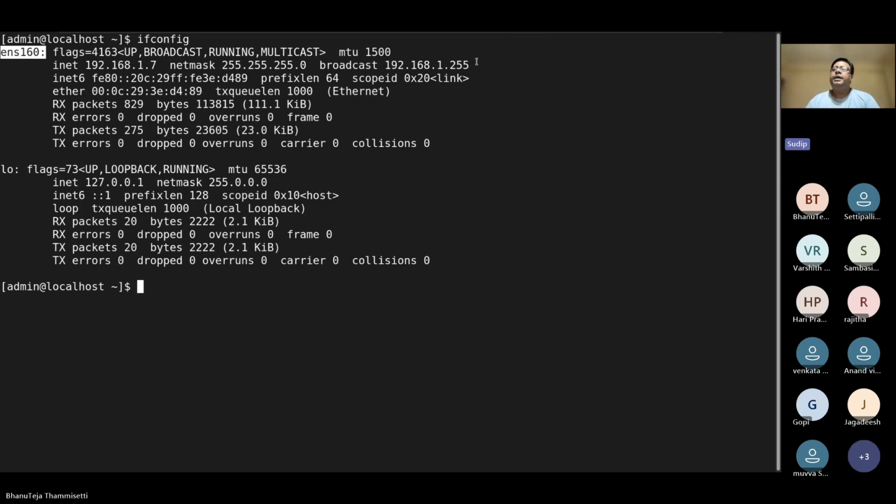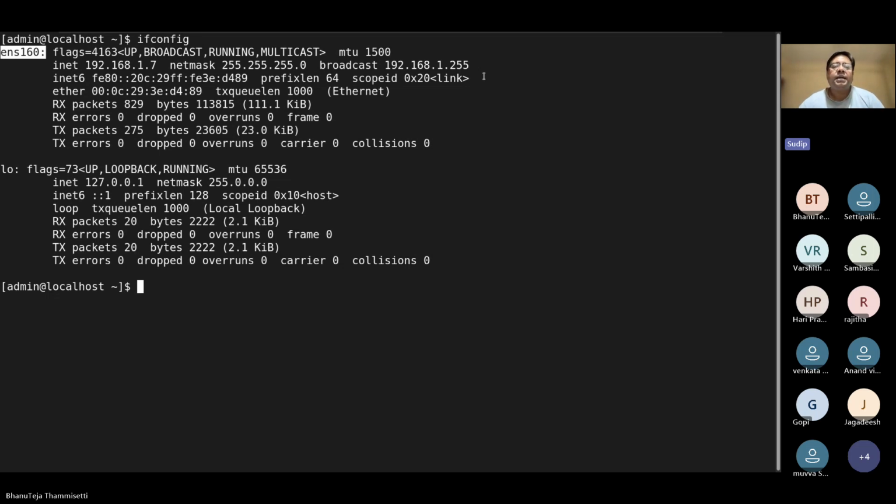And where do we have all these device drivers? In one of the folders in slash etc. You will find that for each and every device there will be a device driver, and those device drivers will be associated with these device names. In case of a network device, the name is called an interface. And what you see here, ENS160, is the name of the networking interface to which the IP address has been associated.